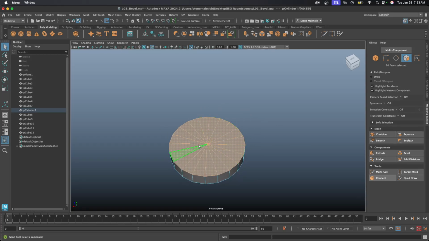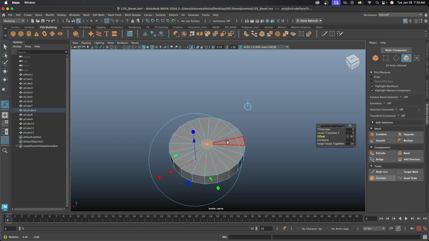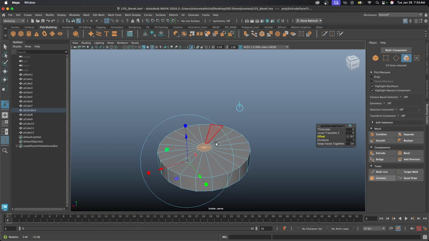So to change it into like a little circle, we're going to use the extrude tool again and offset. So click on extrude, we're going to offset, hold down shift control, go in the positive direction, which is dragging it to the right, and I'm going to make it about that size. That really just depends on your preference. This is going to be your side table.